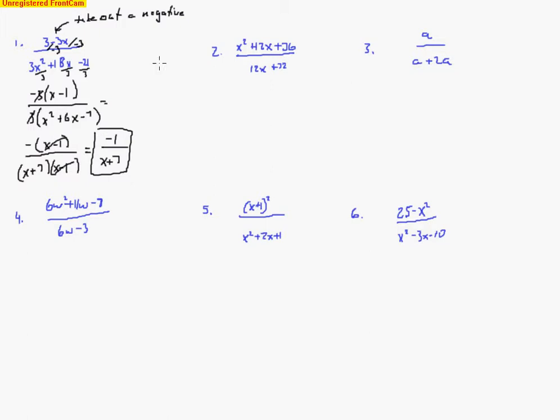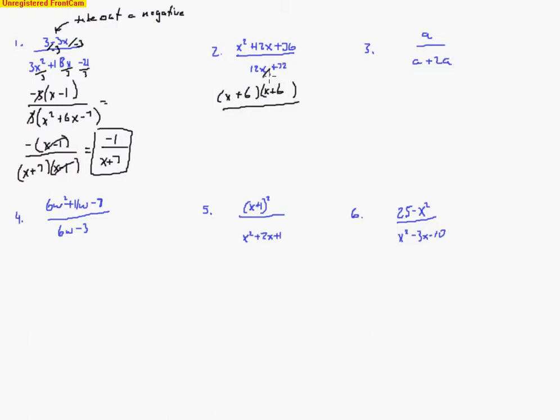So we'll get another chance to practice one of those in today's lesson. Let's take a look at this next one, though. We've got a trinomial, no common factors, so we'll go ahead and factor it. Numbers that multiply to make 36, but add to make 12 would be 6 and 6. And then down below, I see a common factor.